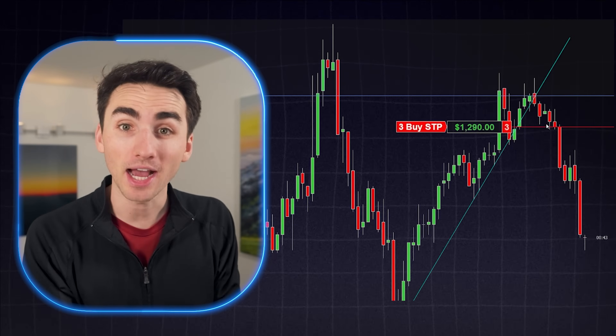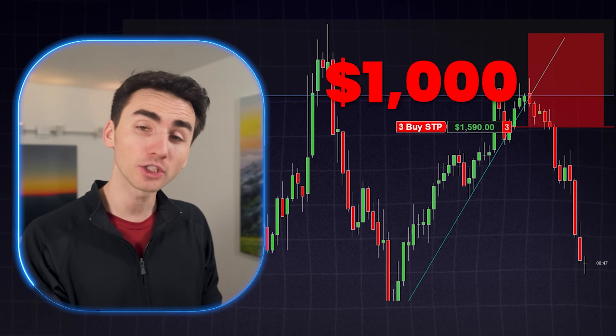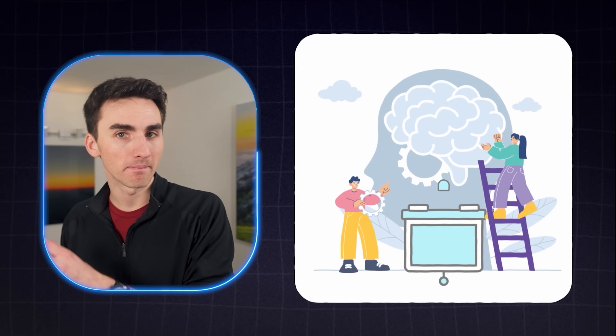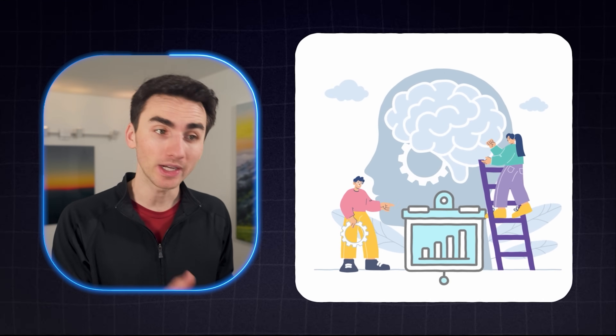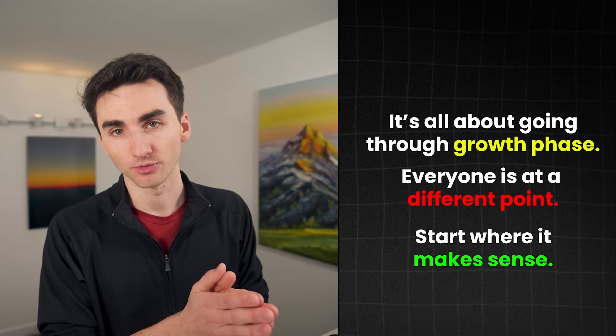Right now I risk about 2.5% of my account, but the dollar amount is now larger and I don't have the risk tolerance to deal with risking more per trade. It's a balance between percentage and the reality of how much the money affects you. When you're putting up $1,000 per trade, that's an insane amount of money and it takes time to be okay with that. It takes time to grow that mental strength to deal with the volatility of trading. Start where it makes sense for you and grow from there.